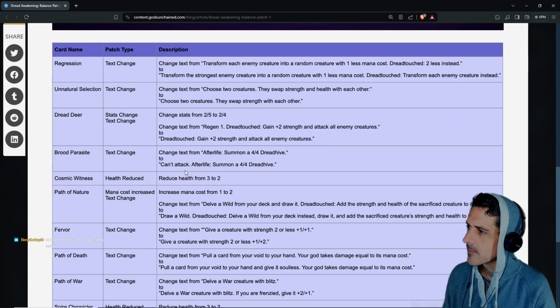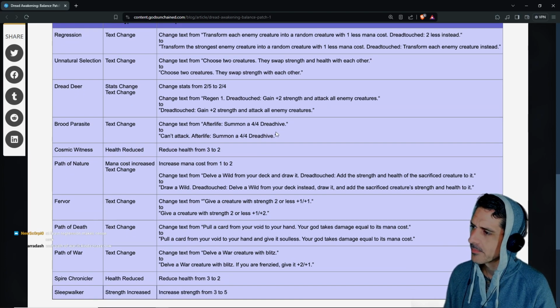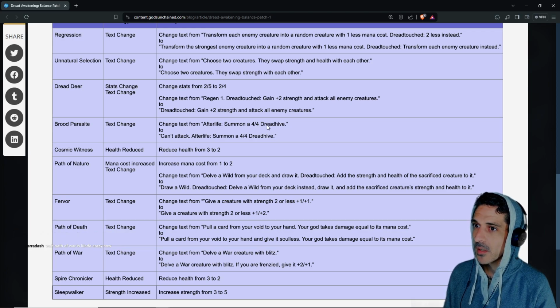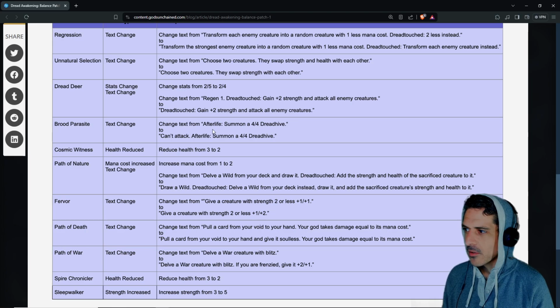Brood Parasite. Text change: can no longer attack, which is good, right? It's like an egg, right? Or it's a parasite. At least regression makes sense now. Right. It's still strong for what it's worth, but it is less strong. Path of War is kind of crazy now.